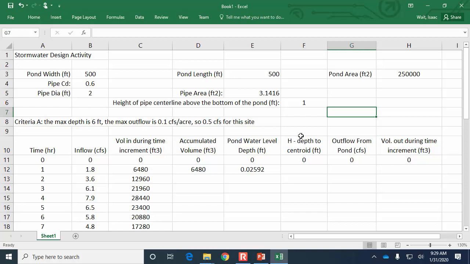So we'd need to put in a different equation like the Weir equation or something, but this can be a pretty good indication that our pond is oversized. If the depth is that low, it probably means 500 by 500 is too big. So let's swing the other direction. Let's say, well, what if it's 100 by 100? All right.